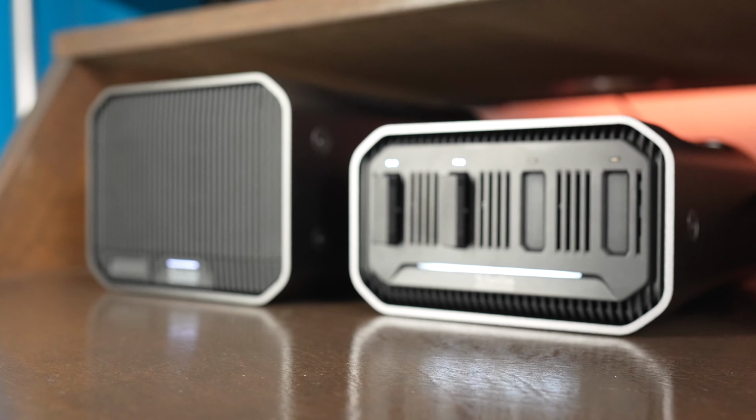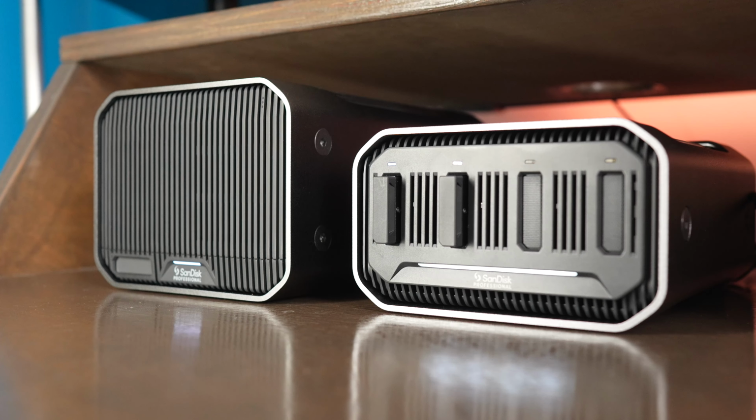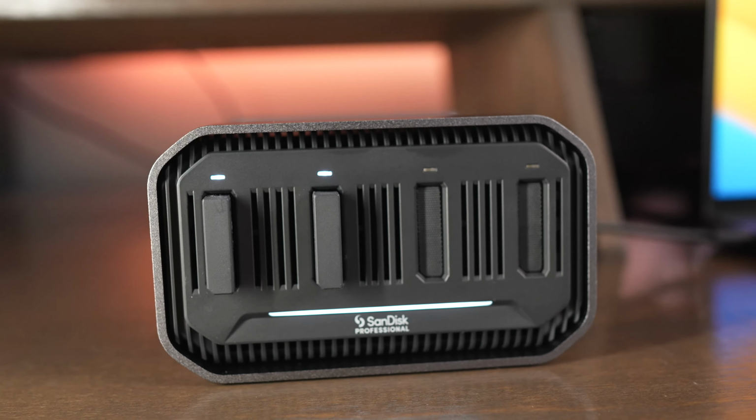The ProBlade Station has a really cool minimal design that matches all the other SanDisk Professional products. I love the sleek lines on it and the simple white LEDs. Whenever you insert a ProBlade into the station, you do get an indicator light on the bottom of it, and it also blinks to show you when files are being read or written.